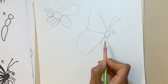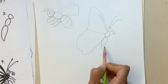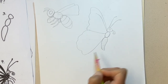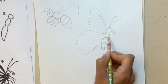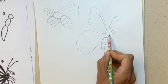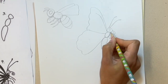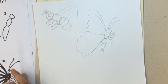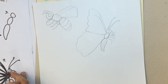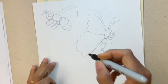Okay, now that I'm done, I'm just going to make some of these open curved lines to show my butterfly's abdomen. And then when we check from the side, we usually can see, again, like bees, three legs, maybe one on the other side, or maybe not. For this part, you guys can use black Sharpie or black skinny marker, up to you.